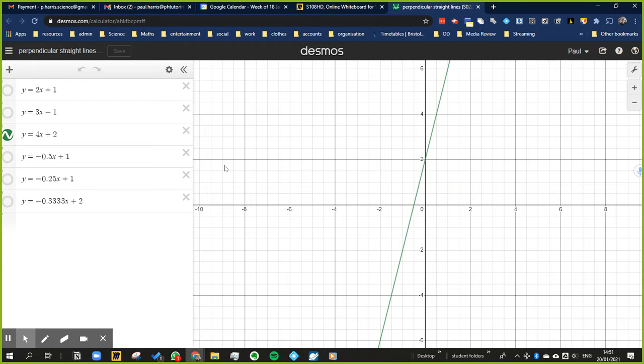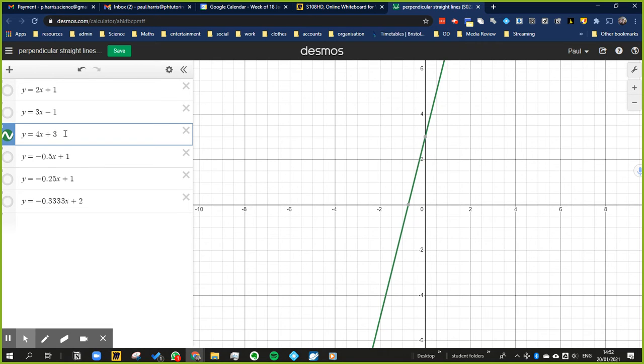Okay, so just looking at perpendicular and parallel lines, basically we briefly touched on parallel lines, which was if the gradient is the same, then the straight lines on the straight line graph are going to be parallel, and that's because any two lines that are parallel will have the same slope and the same gradient, so therefore the same m value here. So if I change this, it's got an m value of 4. If I change it to 3, it's still going to be parallel to the one.